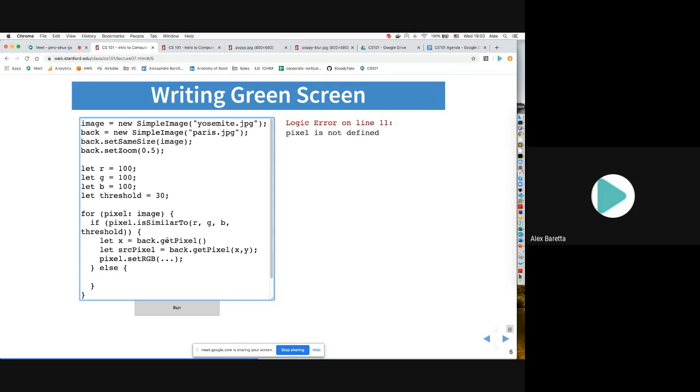So I'm happy to try it, but what do you expect JavaScript to tell us when it hits this line of code? Pixel's not defined. Interestingly, it's probably finding x's who knows where. Again, the problem is JavaScript.